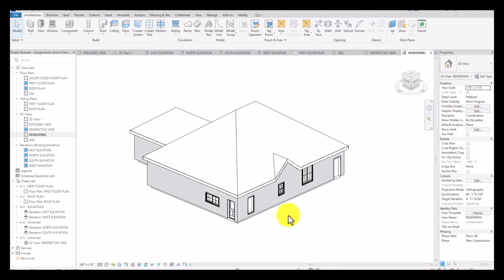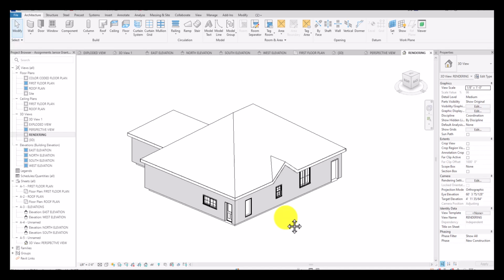We do have a few more things to put in here, but I know students are asking me about rendering, so we can take a look at it here. I was going to look at it also in the interior elevation, so I'll look at it here with you to introduce it, and then we'll go back to that camera view once we get the lights and everything inside.